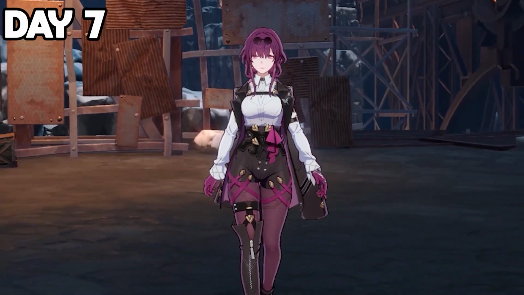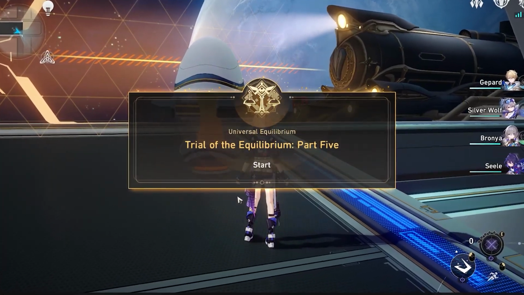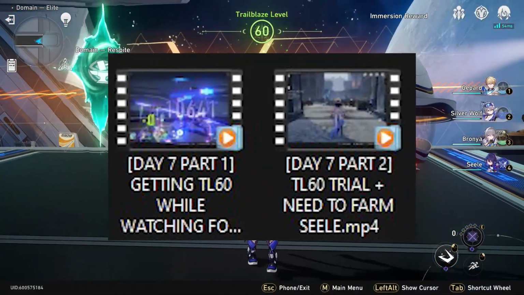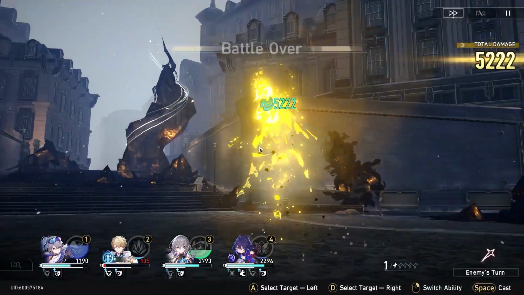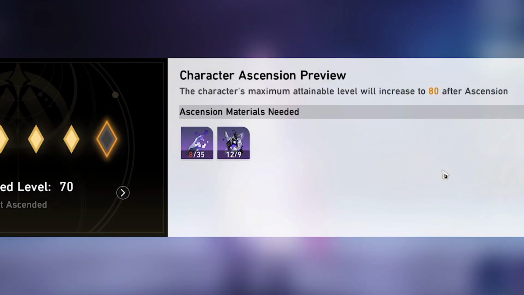Day 7 was a big day. Well, not necessarily for Kafka though. You see, I did get Trailblaze level 60 while I was farming Simulated Universe for my other characters. I did remember to put the recording in the Kafka folder and marked it as day 7. But I completely forgot to farm for Kafka materials, and instead I did the trial and spent my Trailblaze power on Sila. Yeah, I think I still consider myself a genius.